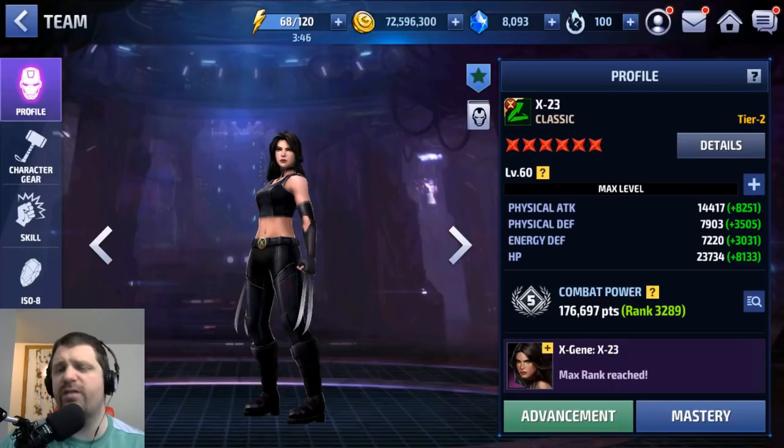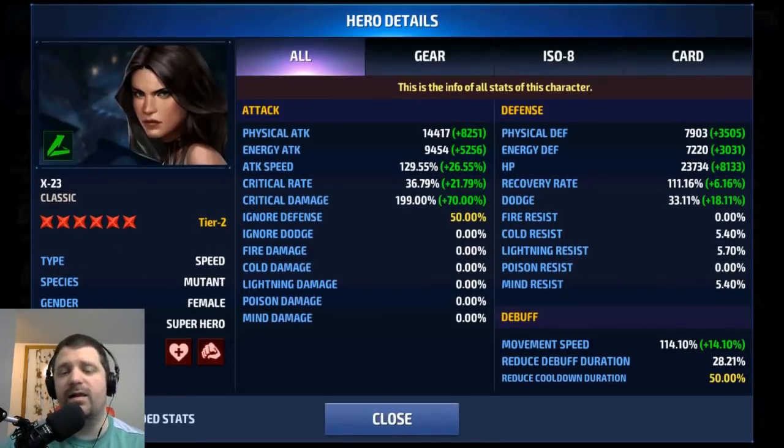So if we start with her, first thing, let's look at her character sheet. First, we got max skill cooldown, maxed defense, critical damage at 199%, critical rate at 36.79%, attack speed 129.55%. We are running with a little bit over 14,000 physical attack, and our recovery rate is around 111%.